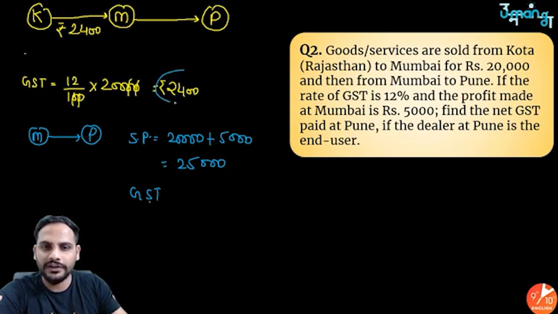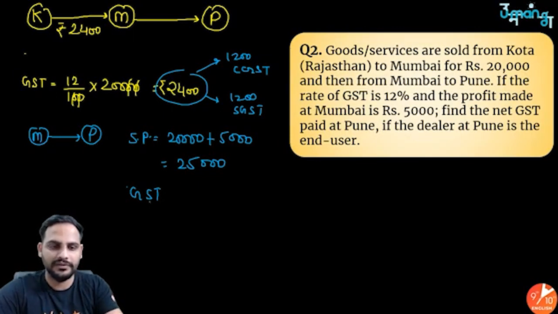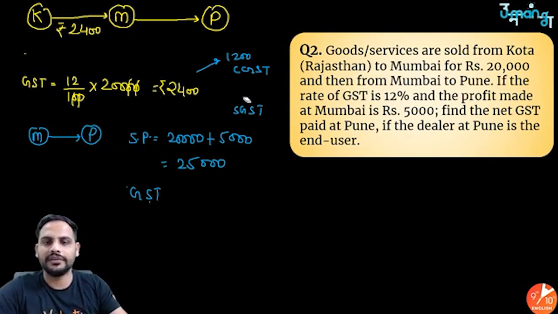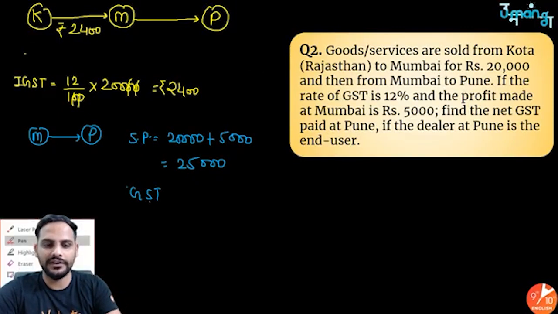Now out of this 20,000, 2,400. Now remember, 1,200 under CGST, 1,200 under SGST, just to show you. So here the IGST, or here, sorry, made a mistake, not here, because it is within the state. So it is total IGST. This is going under total IGST, integrated GST, because it is within the state.